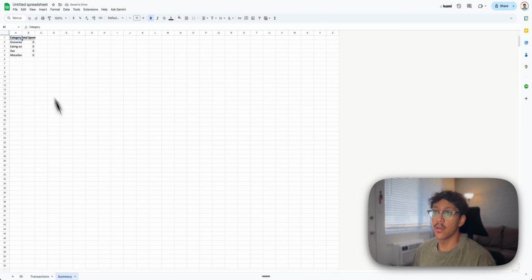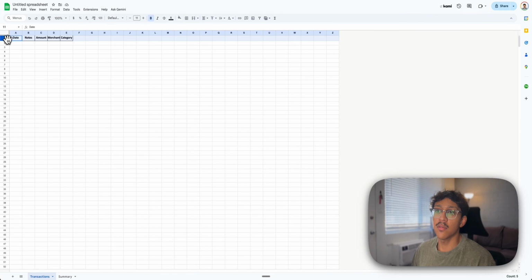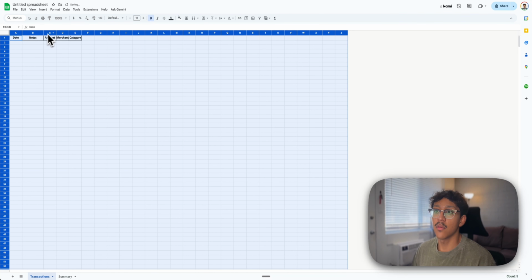Now what we're going to do is check the summary. Looks like we do have some formulas here. We might need to play with them around once we are setting up the whole automation stuff to make sure that we're getting the right details into the summary. But for now, this is all we need as a starting point.